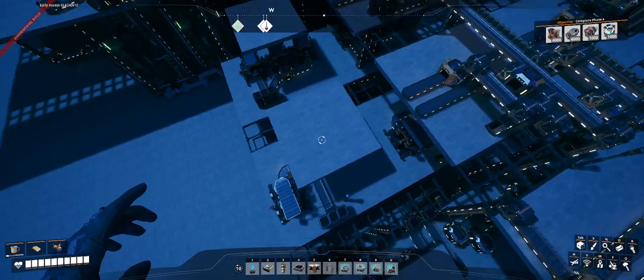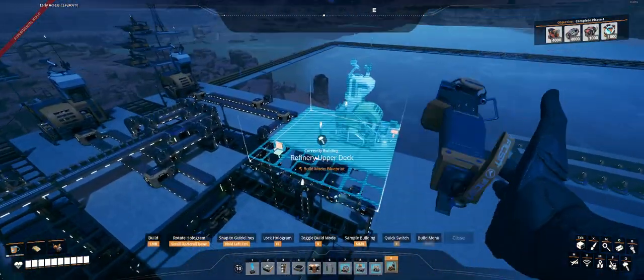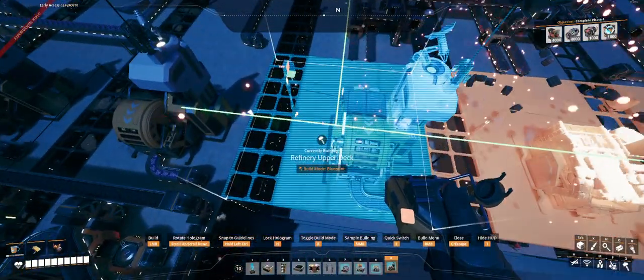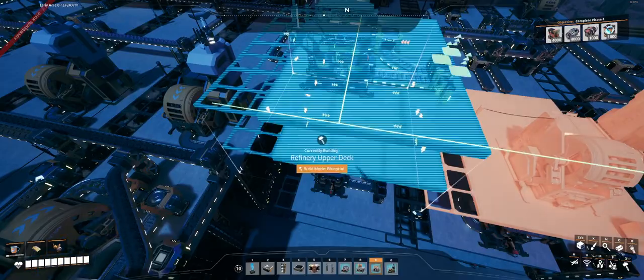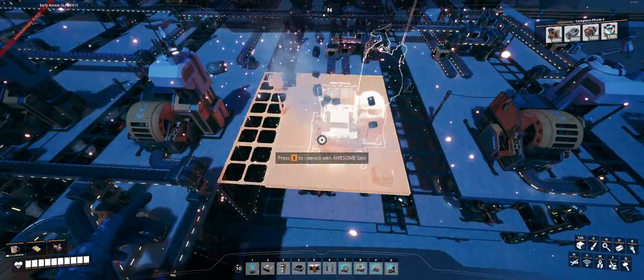These plates on the top are so I can put down these refinery upper decks that I blueprinted out earlier. These are the same ones I've been using, so their holes are all in the wrong place for this. Could have sworn to put that down.